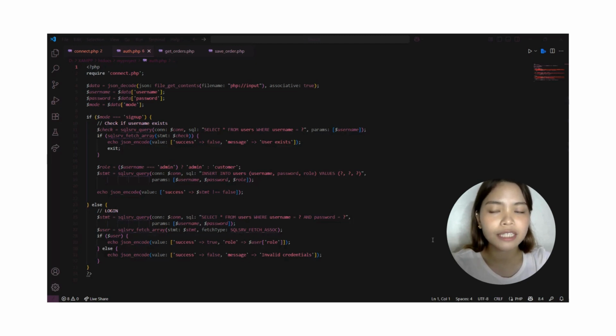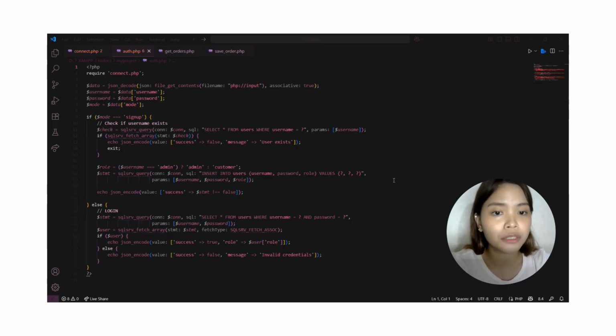If the user is signing up or logging in, the auth.php script receives their username and password. It then consults the database via the connection established by the connect.php to either create a new user record or verify existing credentials.